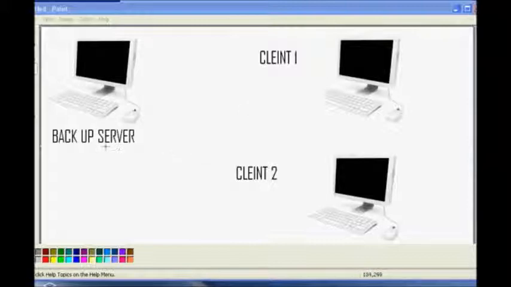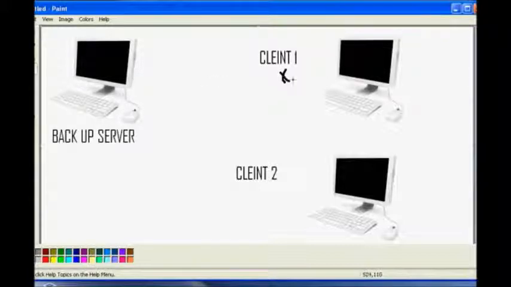Okay, so let's start from the backup server. Basically this can be any operating system, XP, Windows 7, Vista. You can actually install this on Linux. I guess it's on the site you've been to and all that. In my example, I'm going to be using an XP server, and the clients are also XP.